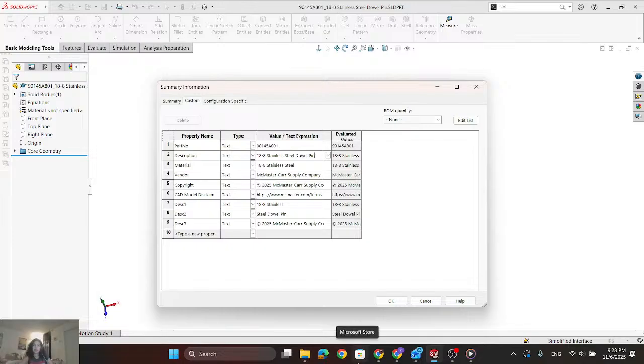So if we were to send it to manufacturers, they would know, like, hey, we should purchase this part from McMaster. Okay, so this is how she wants us to do it.